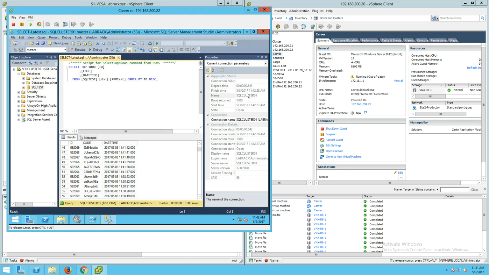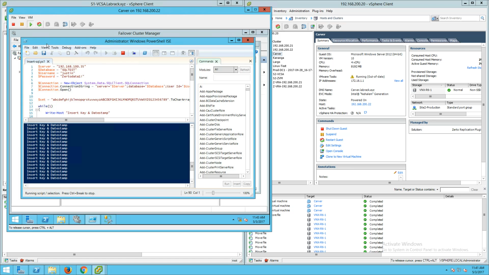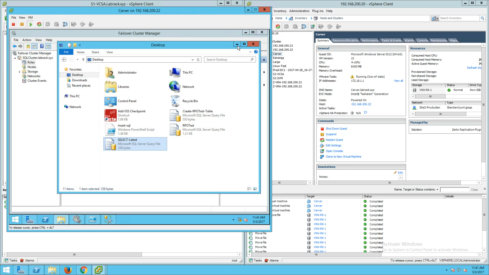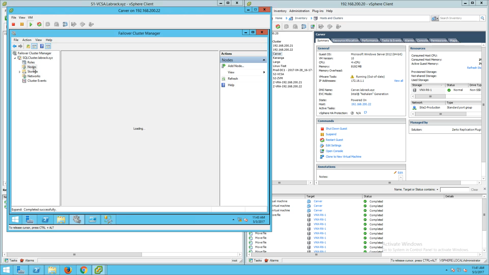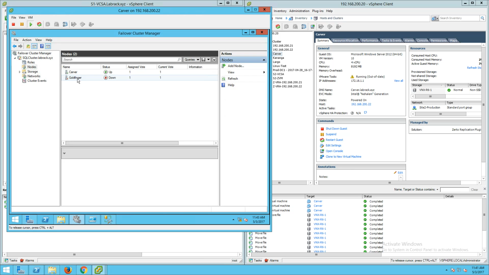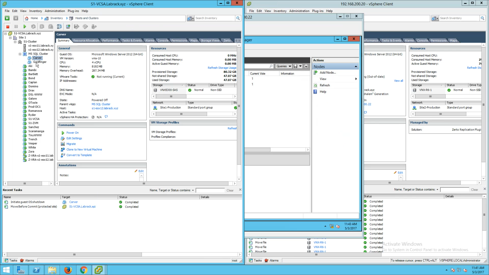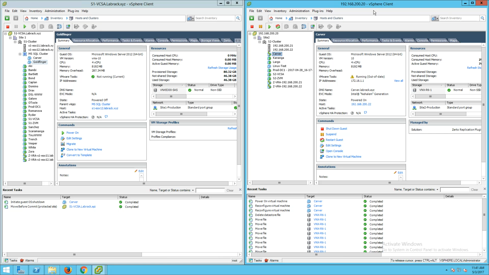If you have to change virtual IP addresses for the cluster and all that stuff, obviously it's going to be a little bit longer. But if you're simply just trying to move from one stack of hardware to another, downtime super minimal. So where we are right now is we have a working SQL cluster at Site 2. The catch is that we only have one node in the cluster. Right? So if I come over to nodes, Goldfinger's still down. As a matter of fact, he's still sitting over here at Site 1. We want him at Site 2.